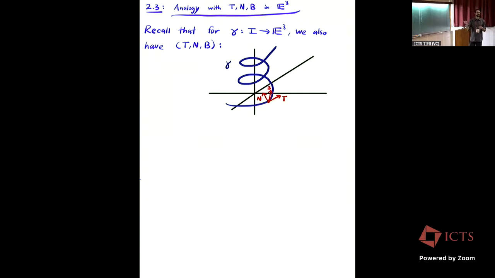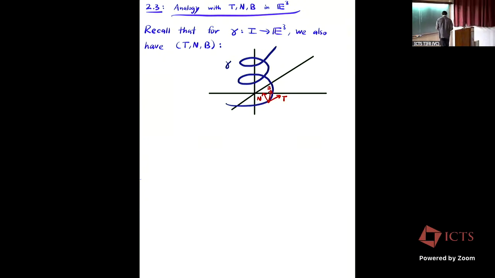T is the obvious thing, you take the derivative and you renormalize it, so it's a unit vector. Then you take the derivative of T, and it's orthogonal to T, and you renormalize it, so it's a unit vector. Now you have a pair of orthogonal unit vectors, T and N. You're in Euclidean 3-space. What do you do? You take the cross product, and that gives you B, and you obtain an oriented orthonormal basis, an SO(3) frame for the curve, TNB.